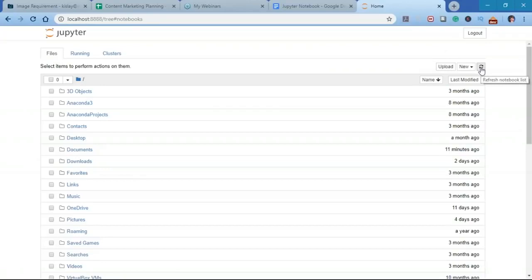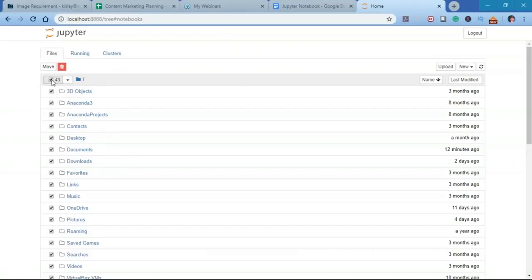Now if we come to the refresh button, it is used to update the display. It's not really necessary as the display is reactive to any changes in the underlying file structure. At the top of the Files tab item, there is a checkbox, a drop-down menu, and a home button. As you can see here, we have the checkbox, the drop-down menu, and the home button. The checkbox is used to toggle all the checkboxes in the item list.